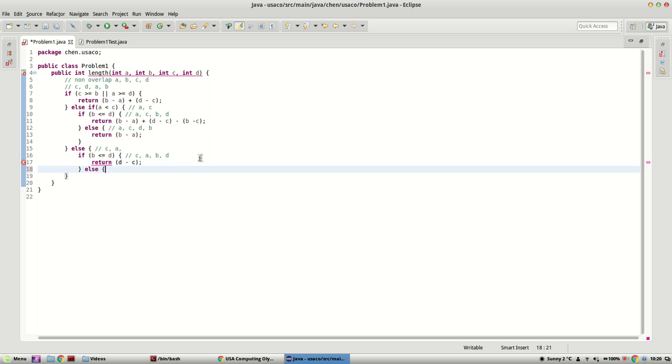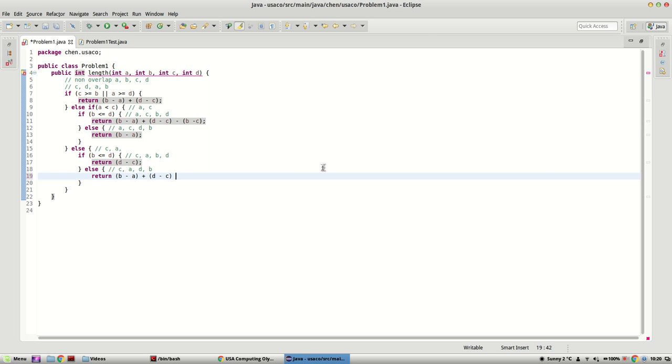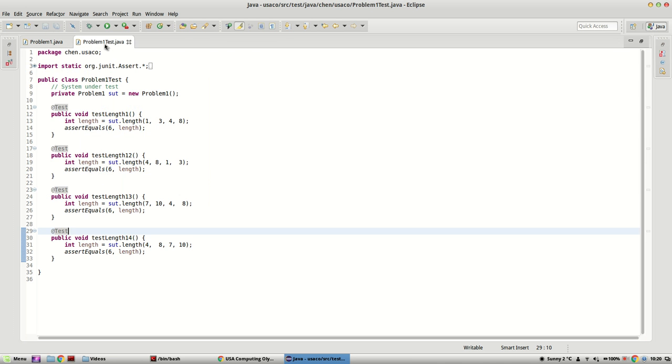Otherwise, it's overlapping: C, A, D, B will overlap by D and A, so D minus A. Okay, now we see what happens.